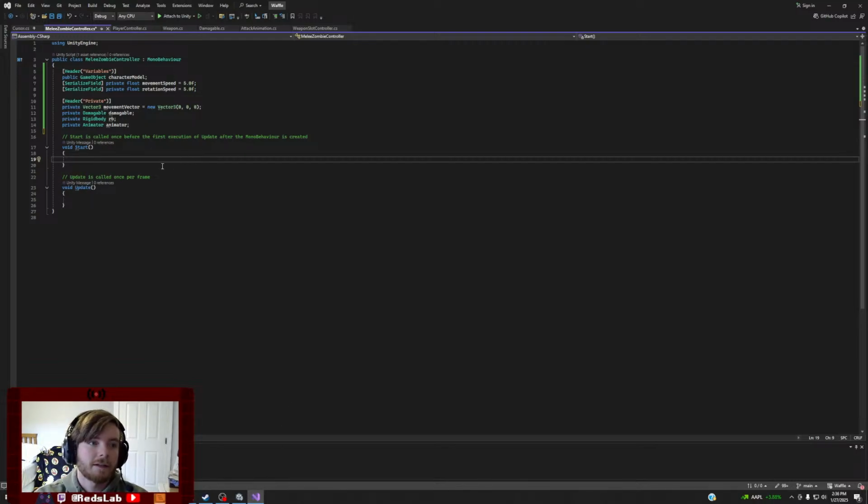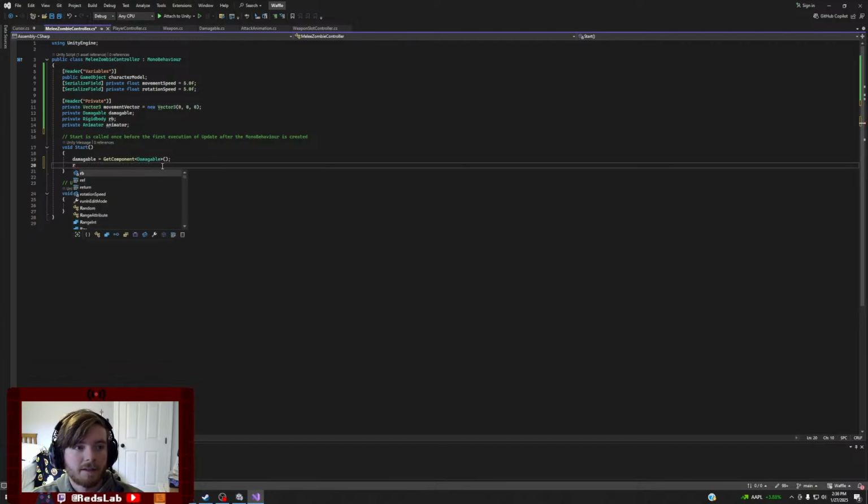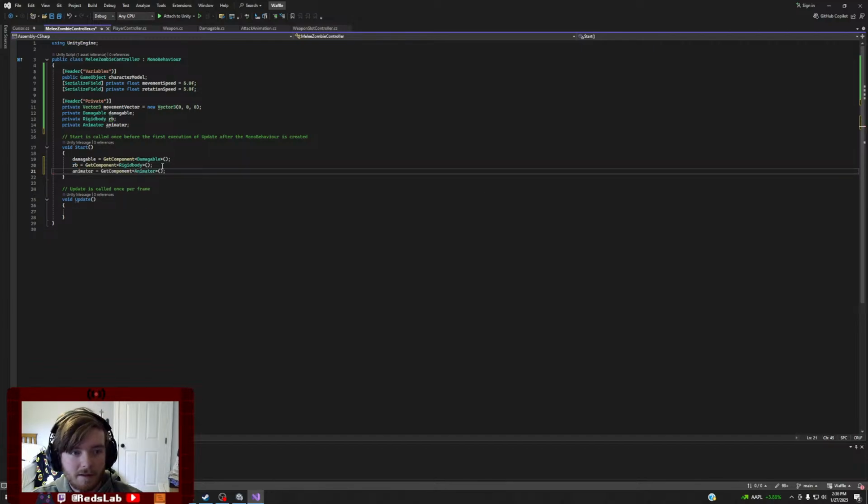So what we're going to need is, of course, some components. So our damageable is going to be get component damageable. RB is going to get component, and our animator is get component animator. And that is going to be in children. Of course, it would help if I could spell children.